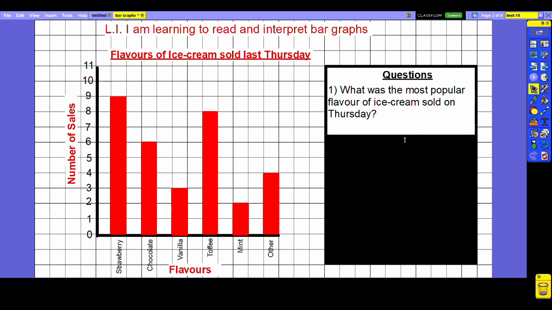You can figure it out just by looking at the bar graph. Usually we're being asked here what was the most popular flavor of ice cream sold on Thursday. We can work that out just by looking for the biggest column, and in this case it's strawberry. Strawberry is the biggest column therefore it has to be the most popular flavor. How many did it sell? Well in total we can see that it made nine sales on Thursday.